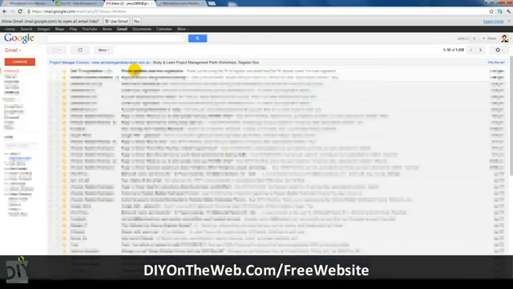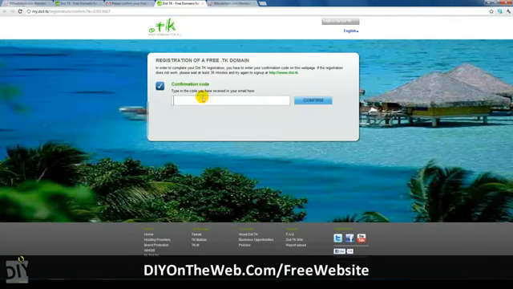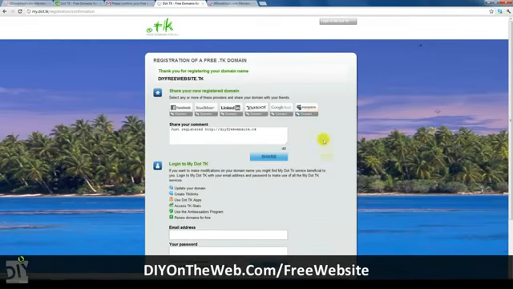Now, the domain registrar will thank you for signing up and get you to activate the domain. You can activate your account by looking for the email they just sent you. In the email, just copy the confirmation code, go back to the domain website and enter it in. Click confirm and they'll thank you again for registering a domain. After you've done this, go back to the web host cPanel.